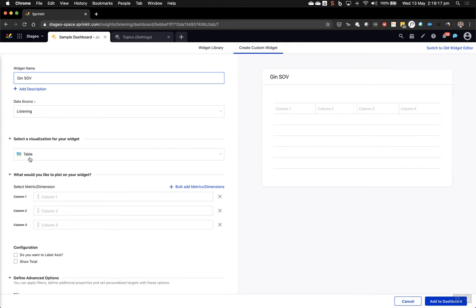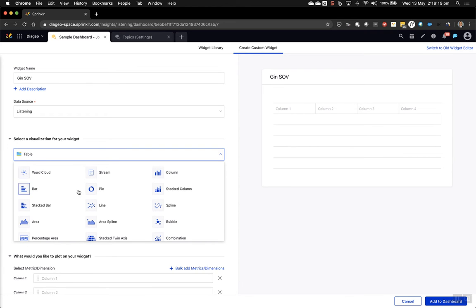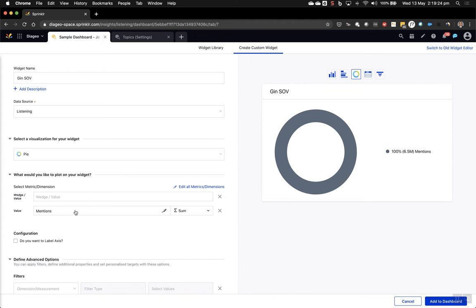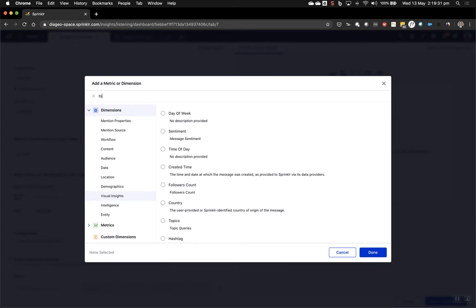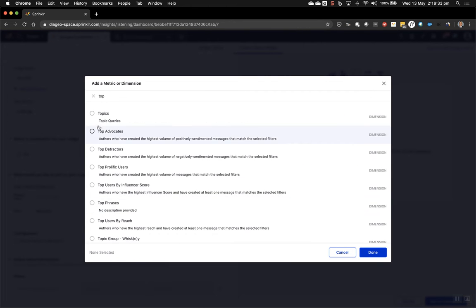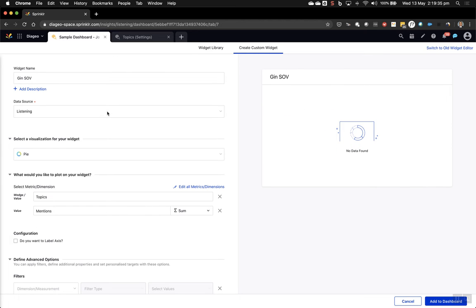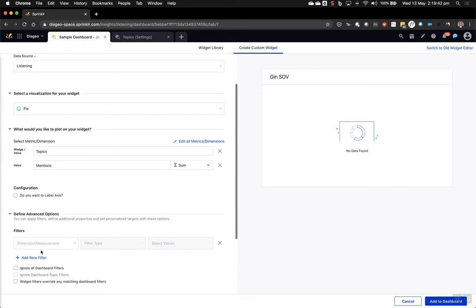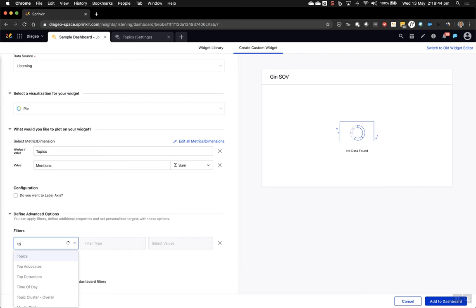So we're going to change our visualization type for this widget to be the pie chart. Mentions is the most important metric, as we had described. And then we want to divide our pie chart up by the topics that are used. Again, topics, once we get into the filters, is going to align with the different brands that we're looking for. So if I now go to the filter section, I'm going to select topic as what we want to filter on. And we'll start with 3 brands for Europe.